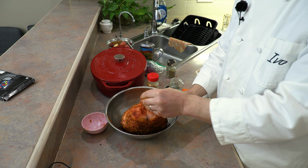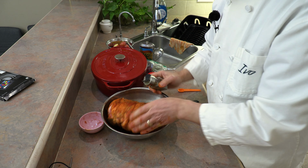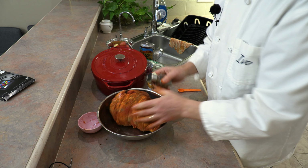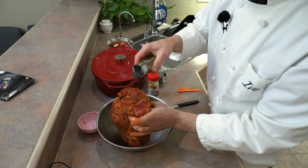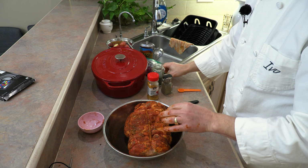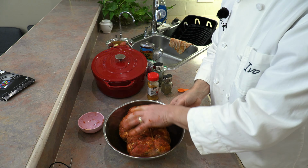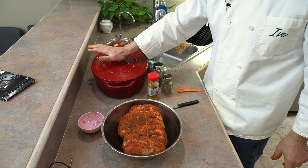So we've got our thyme, and now what we're going to do is we're going to add some sage. And again, you're going to add sage to taste. So I'm just going to sprinkle a little bit of sage all around. Not too much. I don't want it overpowering. And a little bit on the end. So there we go. Sage to taste as well. All right. As for our spices, that's it. Our pork roast is now spiced up beautifully and ready for, we're gonna put it in the Dutch oven and we're going to brown up the edges a bit. So let's do that right now.